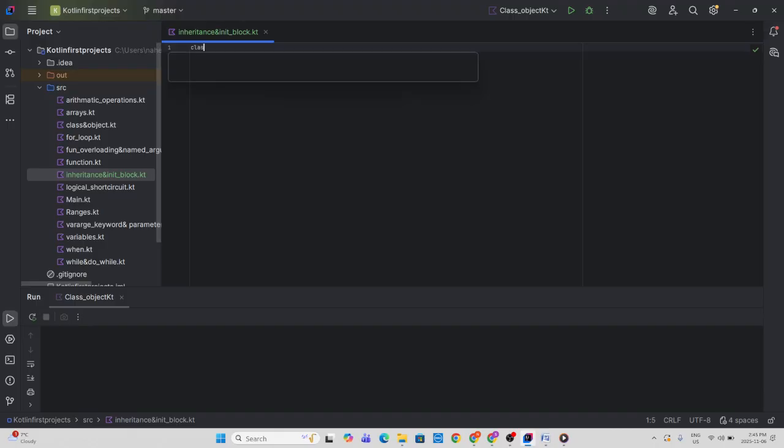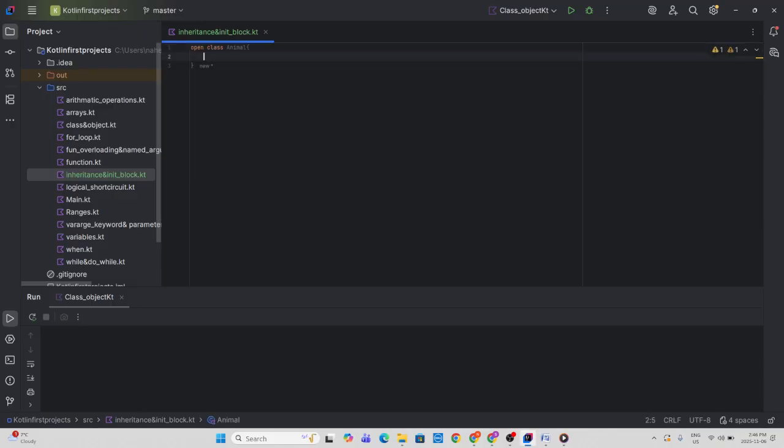So I will take one class over here and we'll name it Animal, but I want to mark it as open. I will use the open keyword because I want to inherit it later, right?